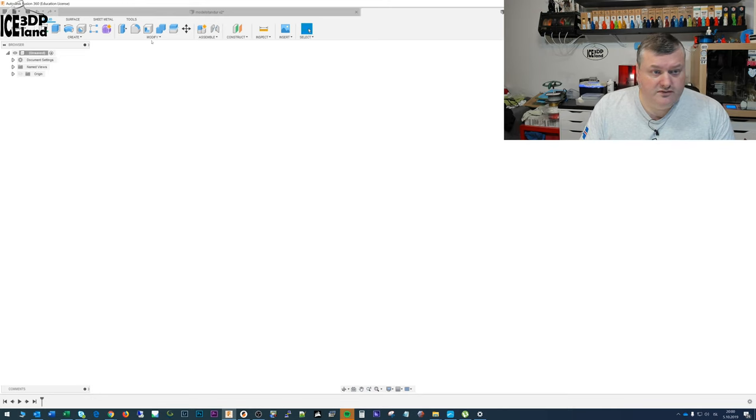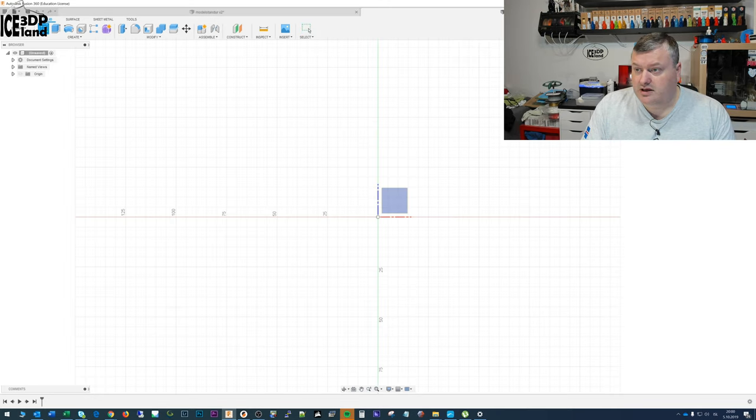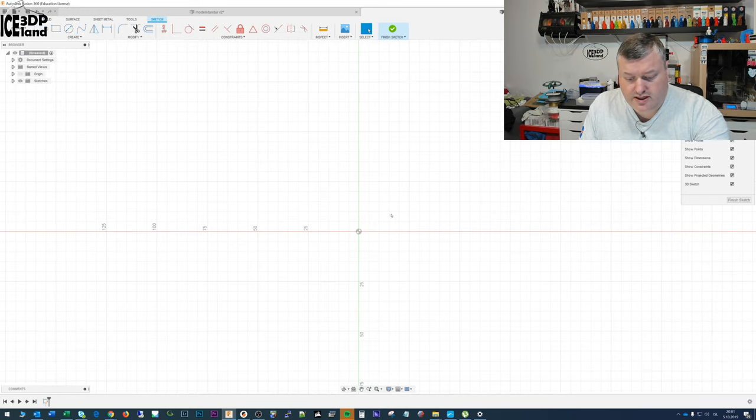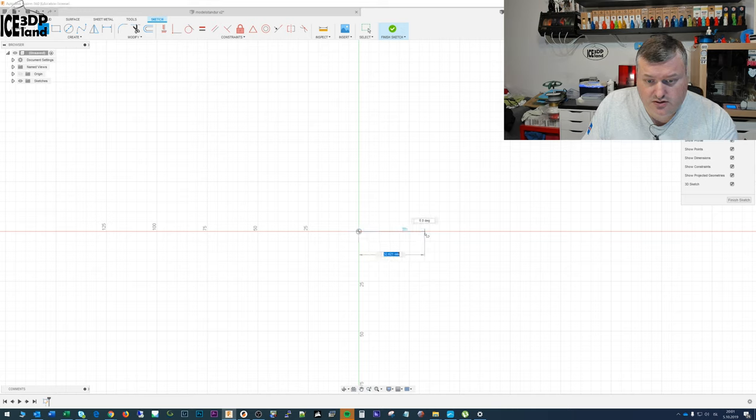But to start with, we're going to create a sketch. So I'm going to set that at the front plane. And first I want to do a line. So I hit L for line and create the middle. And I want this to be 30 millimeters. That's the base, like the half of the base. And the height I want to have in this direction 70.